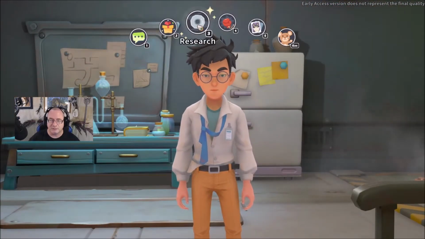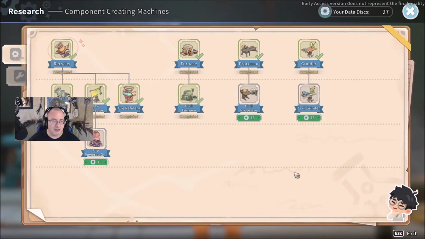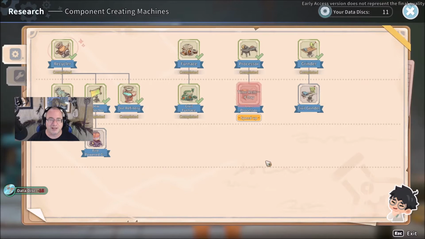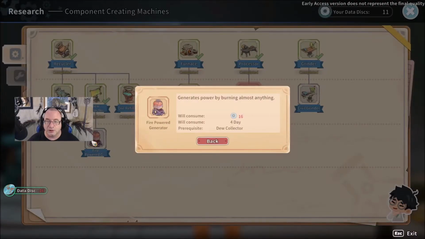Again. Hello. However, I have them now. Okay, civil processor or grinder? Processor. Yeah. 4 days, but hey, at least we can get it started. No kidding.